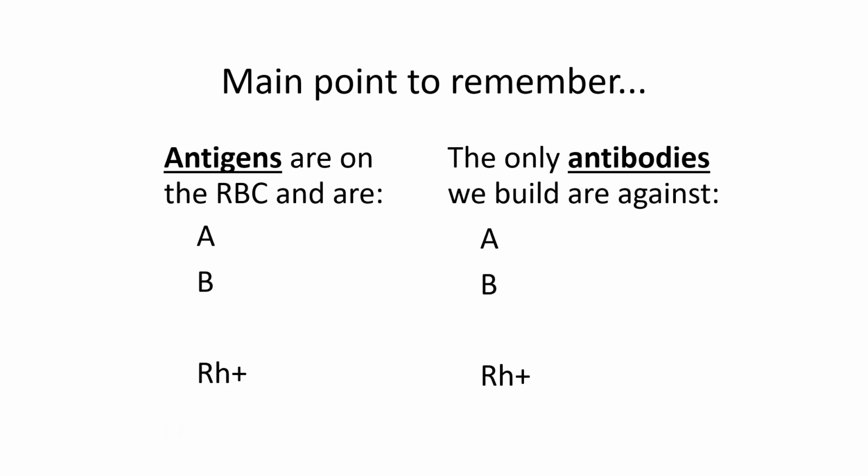All right, so just some main points to remember so far. If the antigens on the red blood cell surface are A, the only antibody we can build against it is an anti-A antibody. B and so forth, and then RH. We'll talk about that one in just a moment. Just one thing to note here, there are no possible antibodies against the O blood type. And why is that? That's because there's no antigens on the surface of an O blood cell in terms of the ABO blood group. There are other blood groups out there, but we won't talk about those.